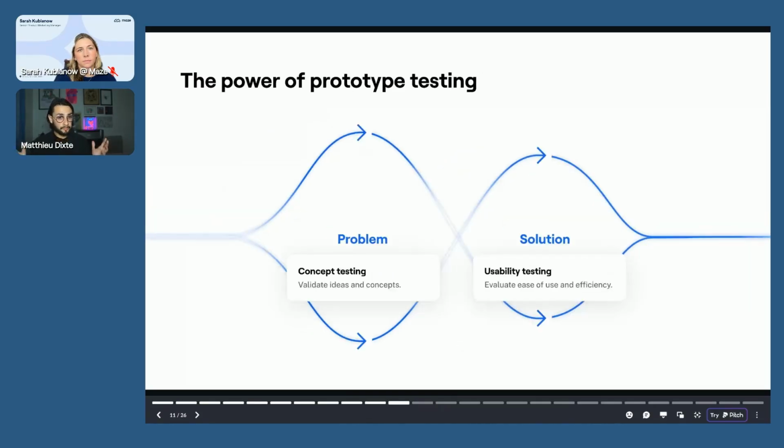At every stage of this process, we use Maze to rapidly get information from our users to de-risk the decisions we want to take. And you can do that with your users too. Because what costs you the most is not the discovery phase. It's the engineering time to deliver the solution, but also the other underlying costs, such as internal education to correctly use or sell the product, marketing costs, customer onboarding, etc. So in an ideal world, prototypes help you avoid reworking the solution and increasing the global cost.